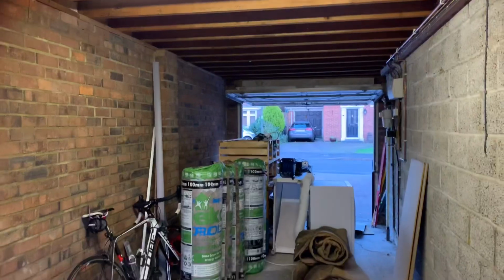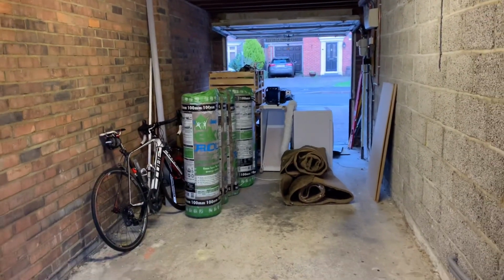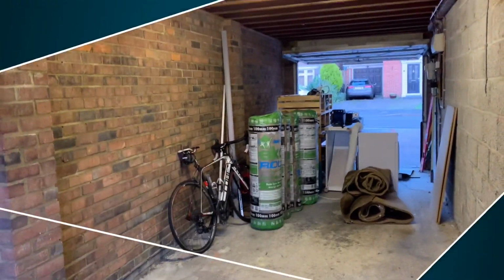This garage is next to the house and had no electric points and one strip light. I wanted it fully insulated and workable as a craft room. We did all of it for around £1,000.